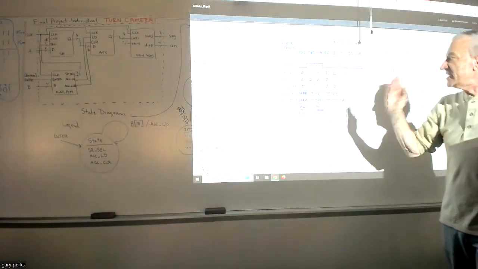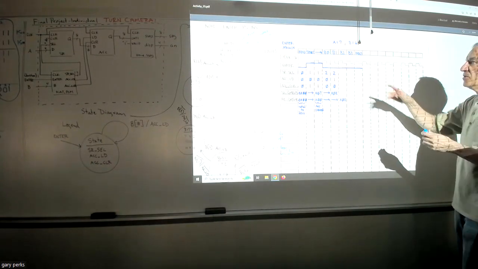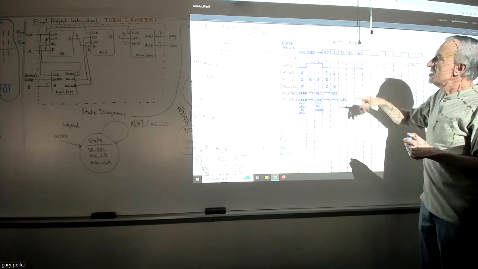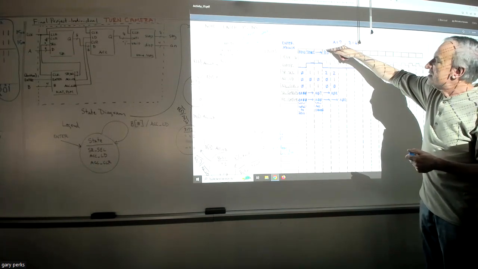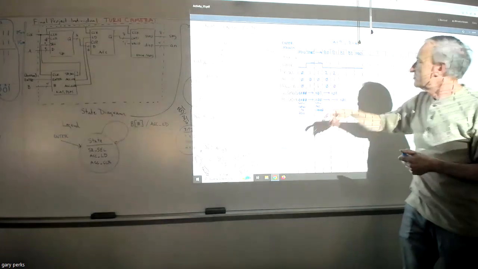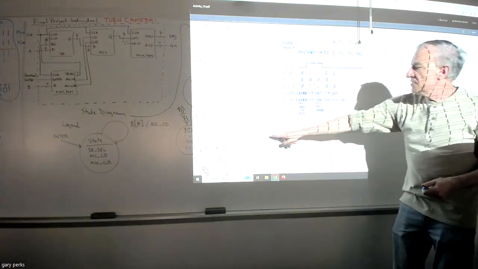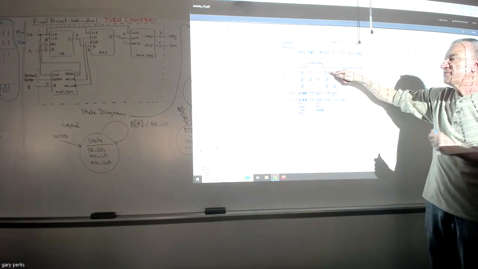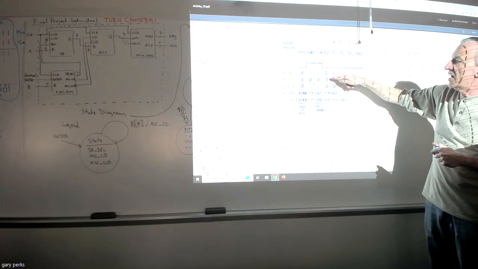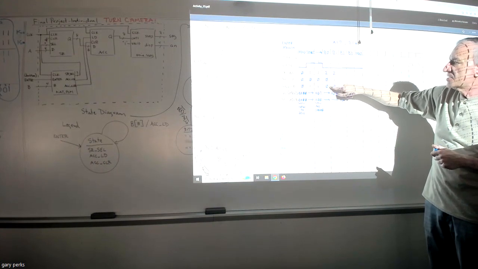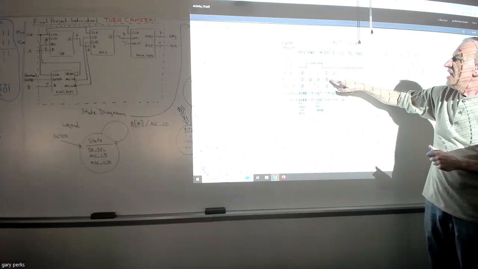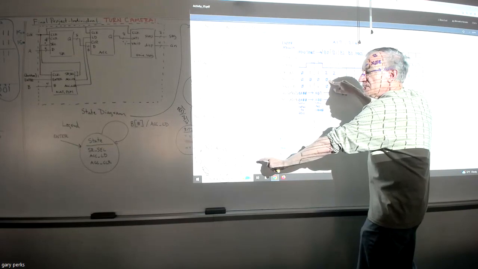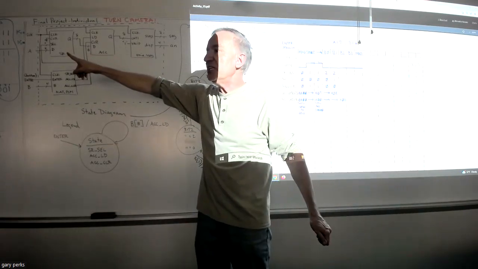Okay, so that's the main thing I wanted to show you here. Now, let's continue. You stay in start for 2 clock cycles, like I said, but now let's say we get to bit 0. In the bit 0 state right here, the shift register select becomes a 2 because now we're in shift left mode for the shift register. The accumulator clear is going to be a 0 because we don't want to clear. And whether we load the accumulator or not depends on what the bit value is for B.